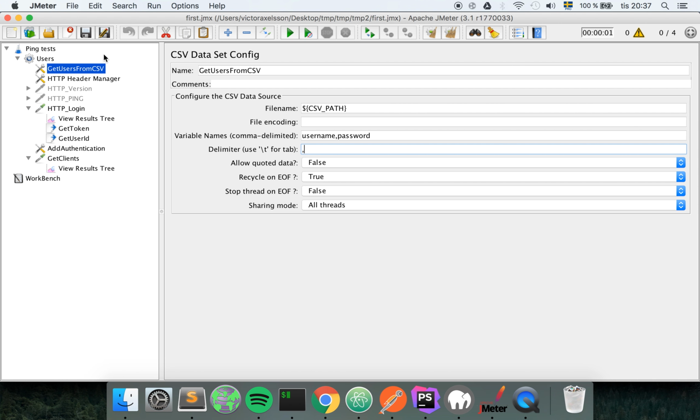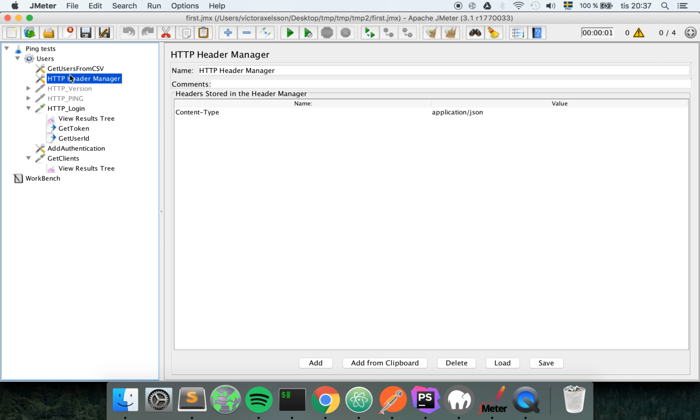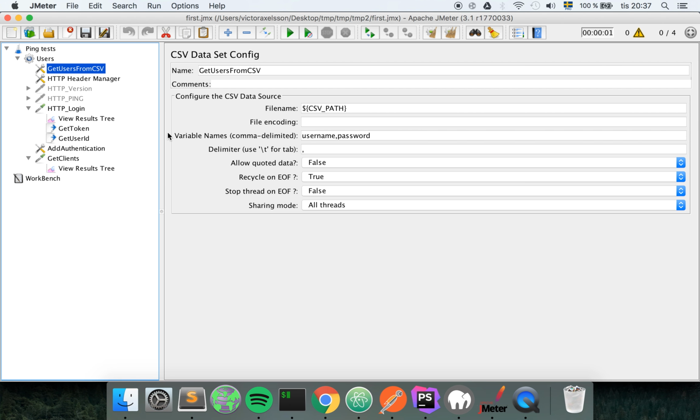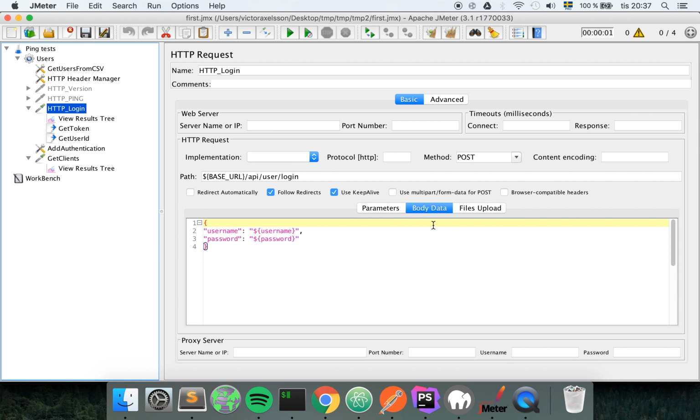I just keep the default settings here. So now, after this is run, we're going to have a specific user for each loop in here whenever it's running. That's going to contain the username and password variables. So in here, we can use these variables that we defined instead of the hard-coded ones that we had previously. Just a heads up, if you're using JSON, don't forget to wrap them in quotation marks. Otherwise, it won't work.